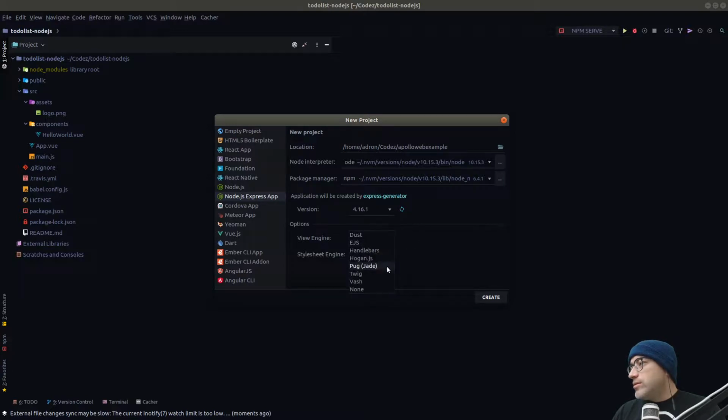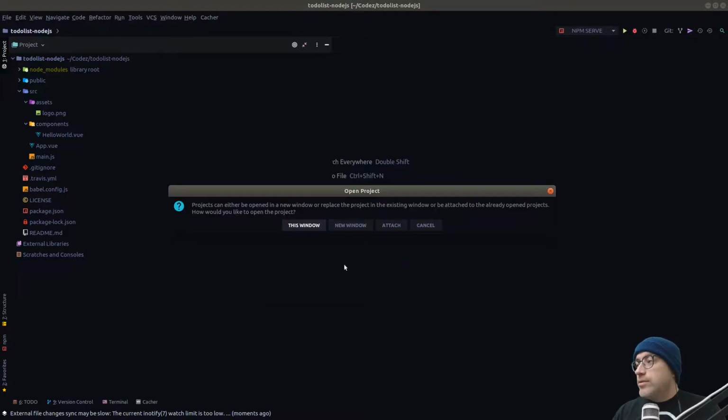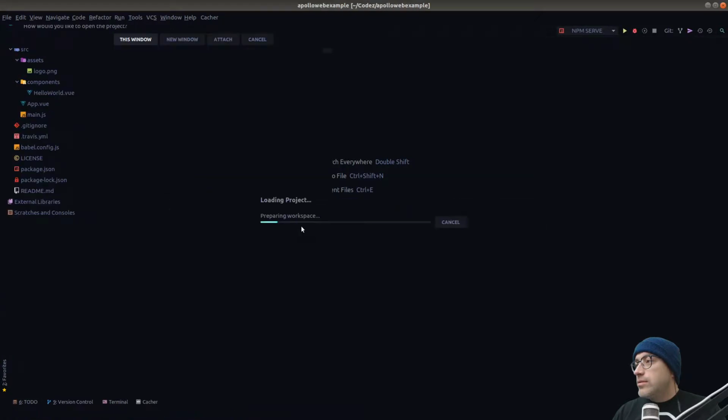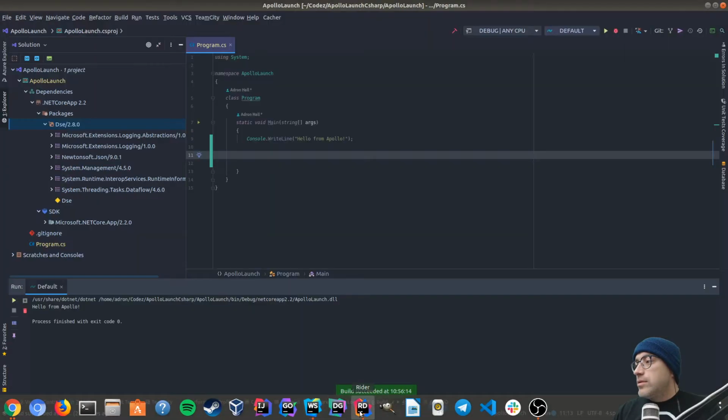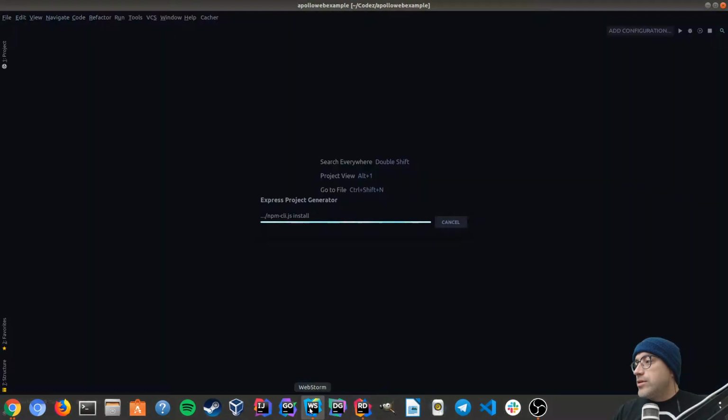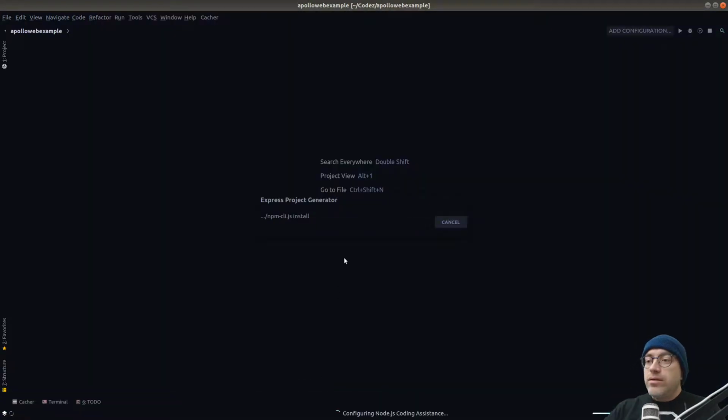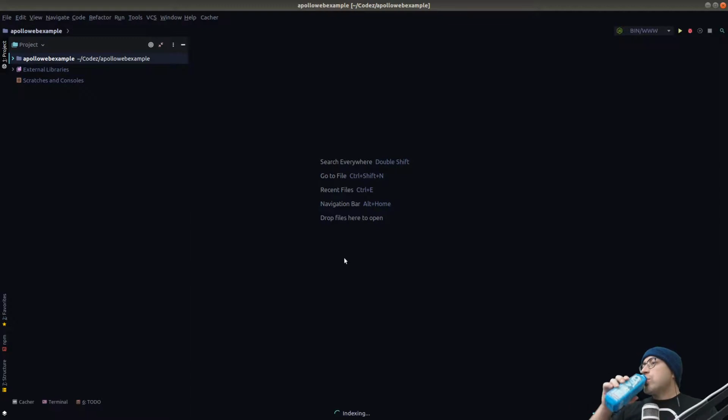It's going to use Jade, I guess. All right, whatever. Plain CSS. This is going to be a super plain example. So we got our C#, we got our Node.js here getting created.